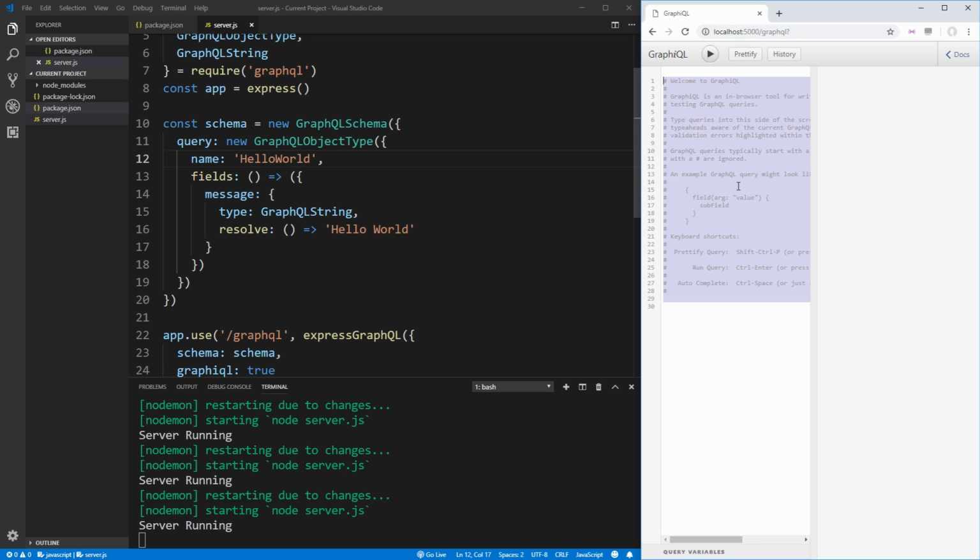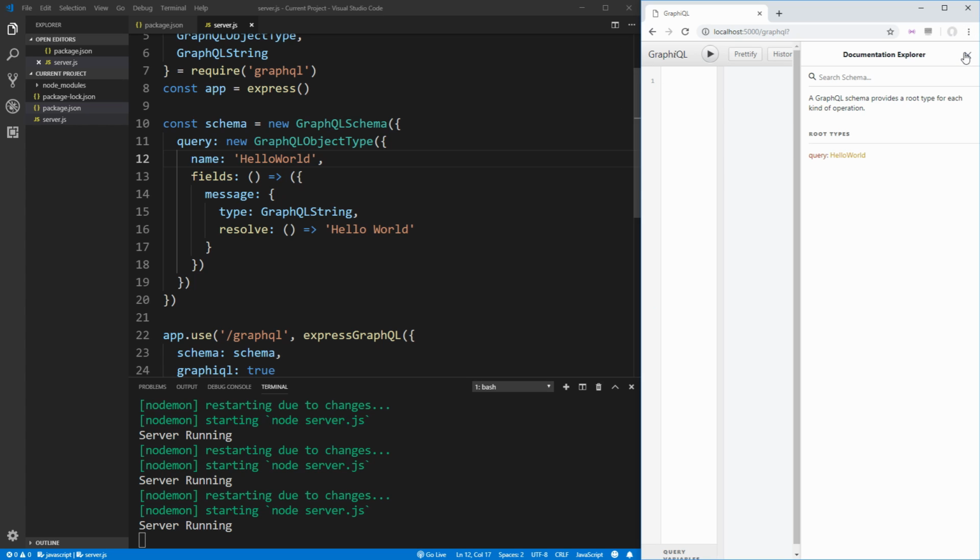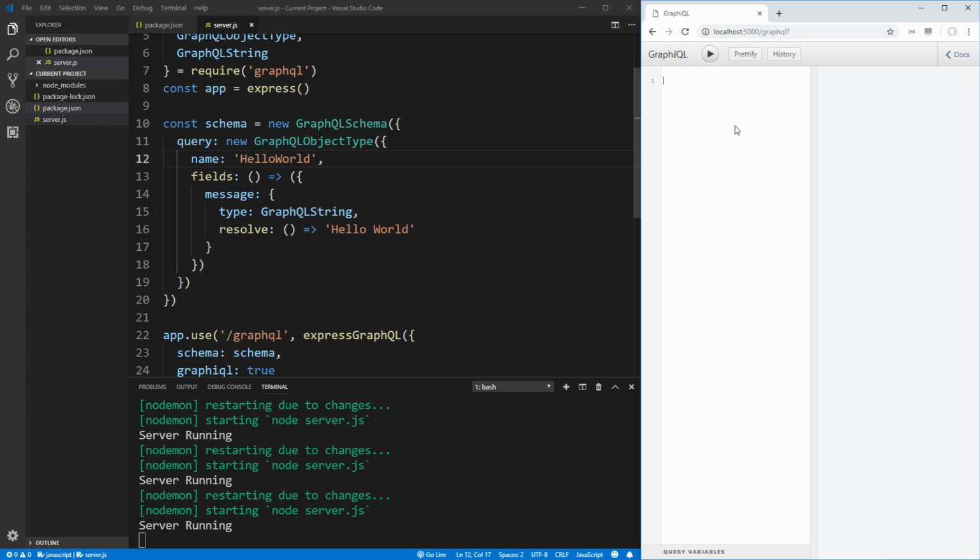And we can actually query our GraphQL server. And we can even look at the docs over here. And as you can see, it says that we have a single query called hello world, which returns a message that's a string. So let's call that query. We just have to say query. And inside of our brackets here, we want to put what we want to query. In our case, we just want to query the message. And if we hit run, you'll see we get message hello world back.